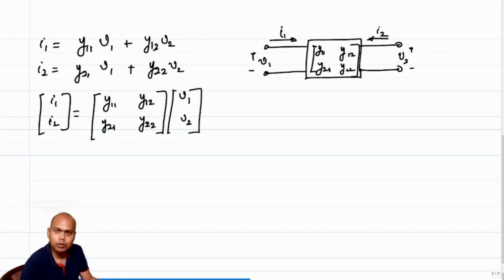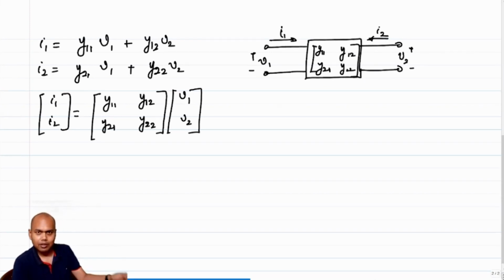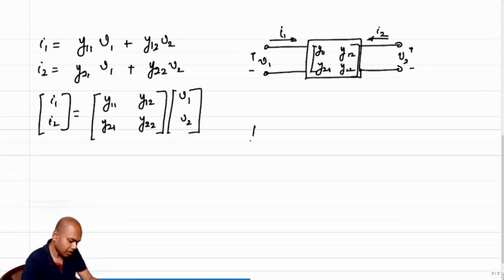Note that the job is only half done, because we have only set up a framework to analyze a nonlinear two-port network, but we haven't yet figured out what will be the input output characteristics when we apply a voltage source, right? So that is something that we will be doing next. So what am I hinting at? I am hinting at the fact that ultimately, what are we looking for?